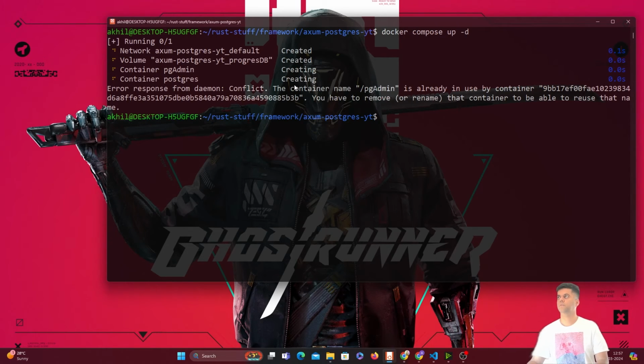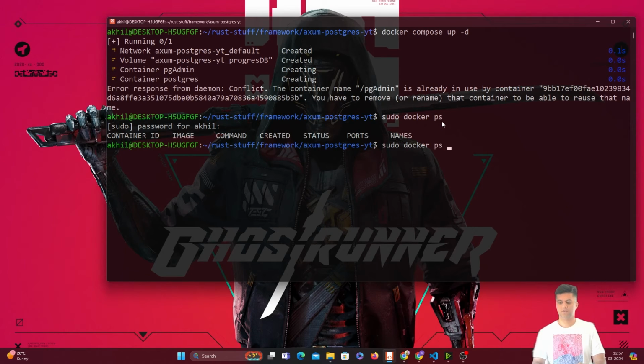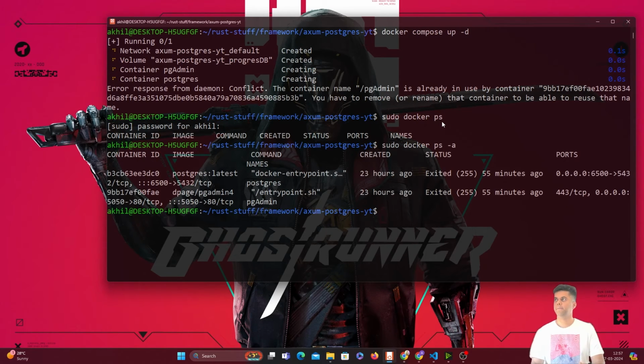Okay, so the container pgadmin is already in use, because these containers are already running from before. So I'm going to say sudo docker ps, get the list of all the containers that were running before, and I'm going to delete them. So I'm going to say sudo docker rm. What's the name of this container?